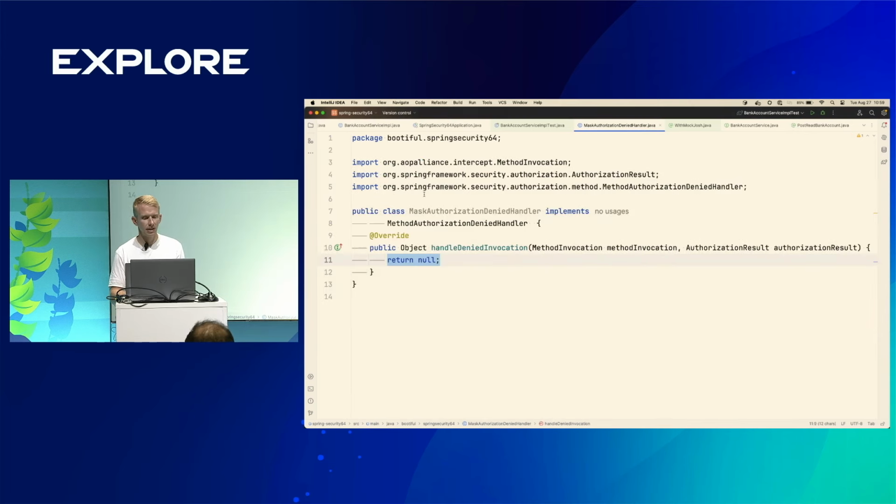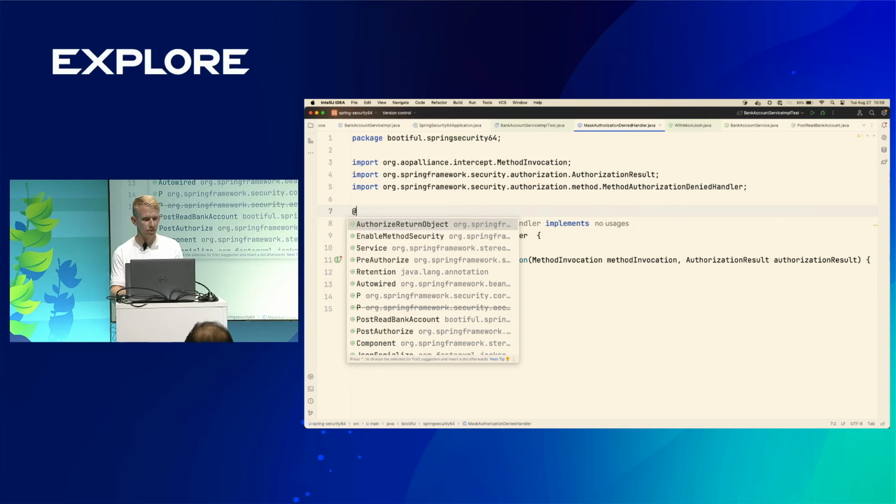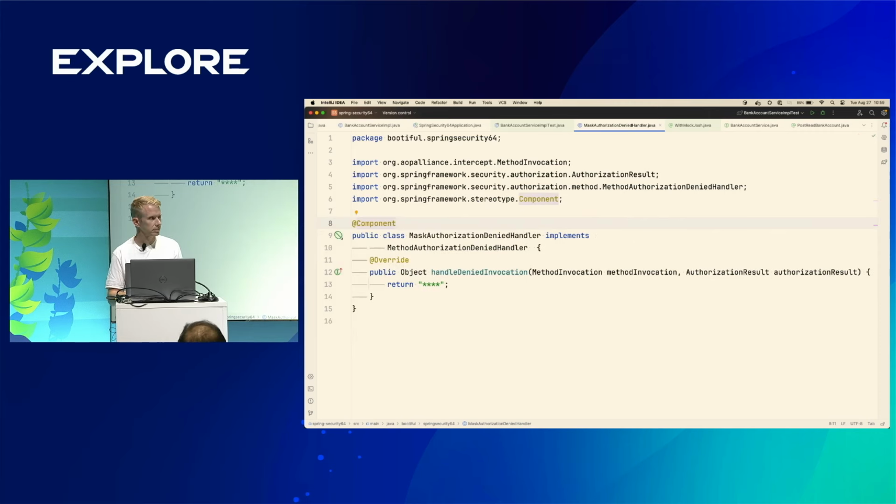So handle takes in a couple arguments. It allows us access to the original method invocation, also has an authorization result. We're not going to use any of those in there, but what we can do is we can just say 1, 2, 3, 4 stars. That's what our test is expecting, right? And then on here, we can say that we want it to be a Spring Bean.